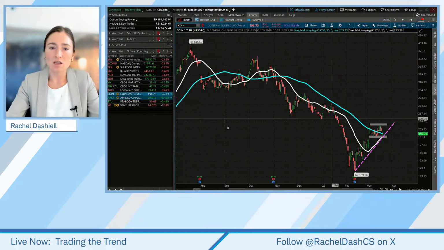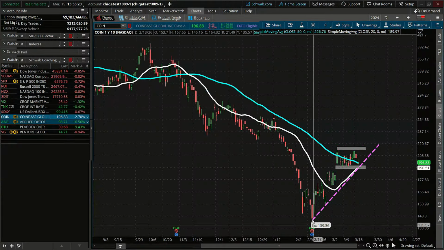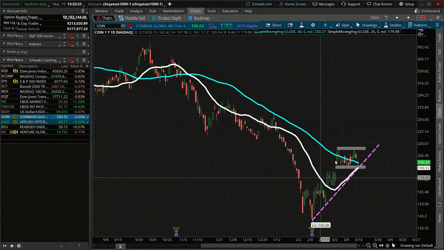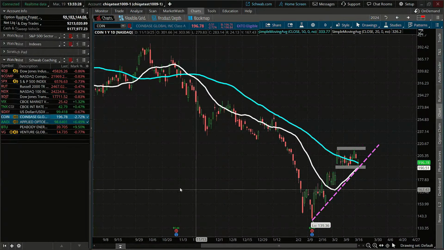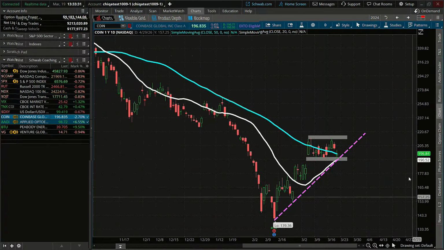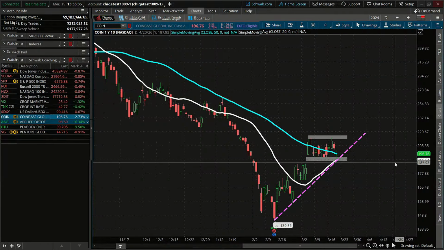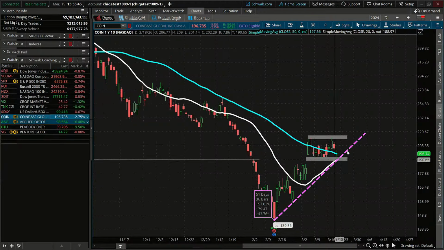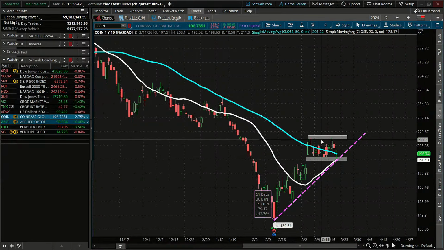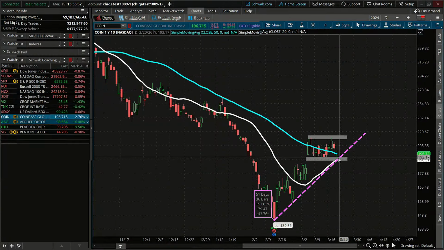So we can see Coinbase, if we just look at the short-term trend, I drew this trend line just to easily see that. From the lows in February, we've been making higher highs, which we can see here, and then higher lows. Okay, so that short-term uptrend is intact. Now, we do have a bit of confluence today. A confluence of both mostly support, but essentially we have a confluence at this uptrend line, so this ascending trend line that we're seeing. We're also seeing this range really taking shape with horizontal support really occurring at that level.